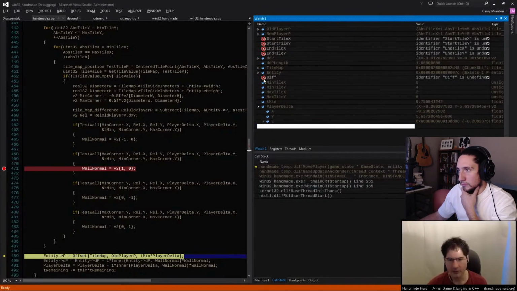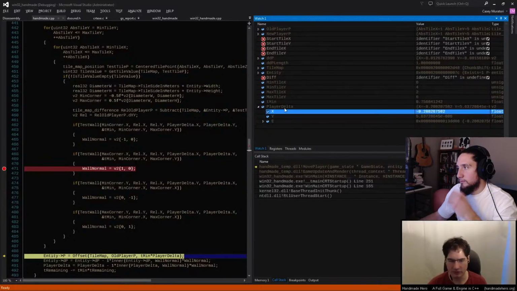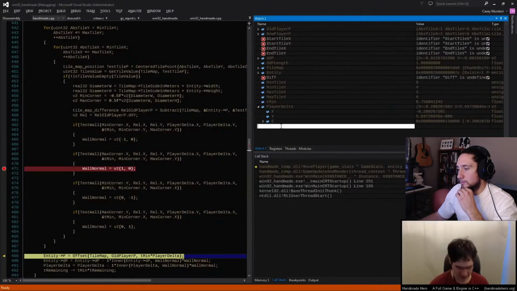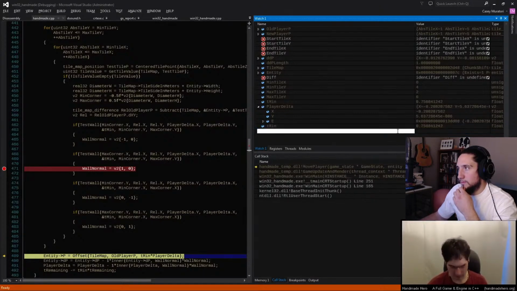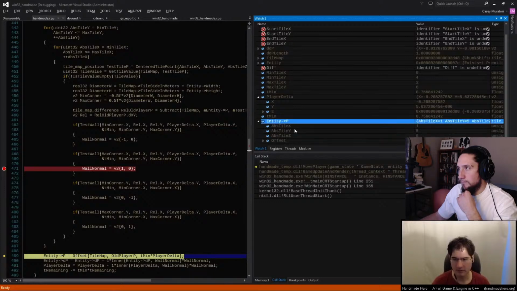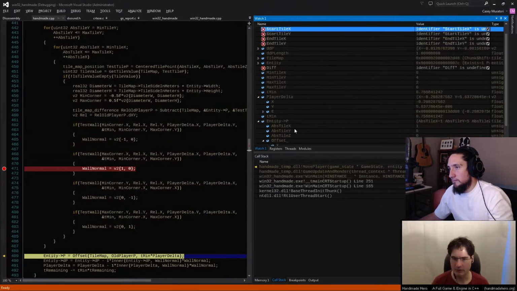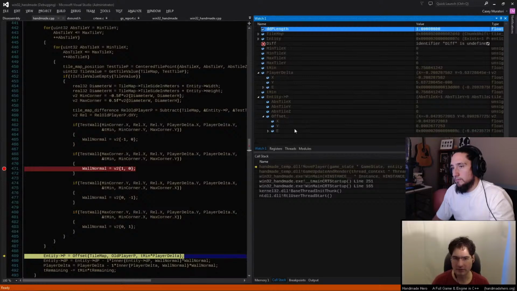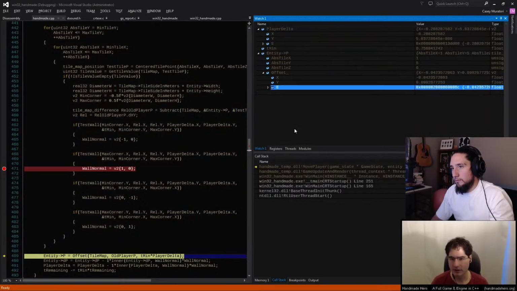All right, so when I update my entity P, I'm going to move him by the amount that he was able to move, right? Which is 75% roughly of the way to the wall. And so we go ahead and do that. Now, where does that leave him? The player position, let's see, entity P. Where does that leave him versus where the wall is? I'm going to delete some of this stuff so I can start fresh.